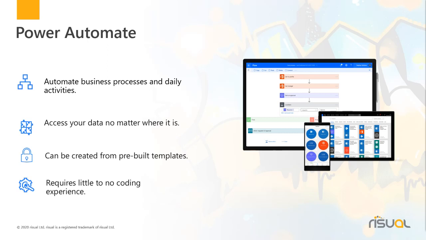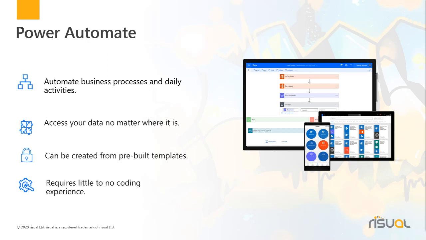Now, I've mentioned a couple of products there. It's okay if you don't know what those are, but what you should take away from this is, regardless of where that data is located, for the most part, Power Automate can interact with it. So if you have a variety of systems and you want to notify your users on the goings on in that system, telling them, or asking them to approve documents, asking them to capture data from other systems, Power Automate can use the same connectors as we mentioned previously, and we'll go into more detail later on.